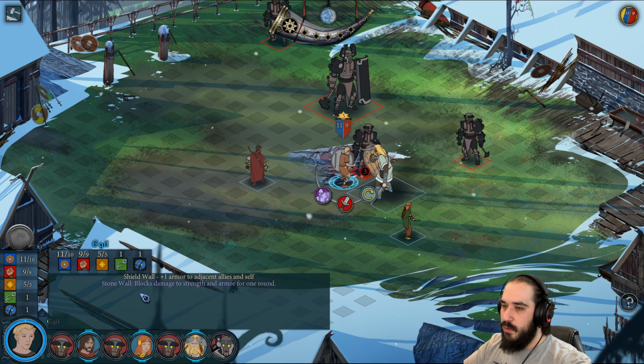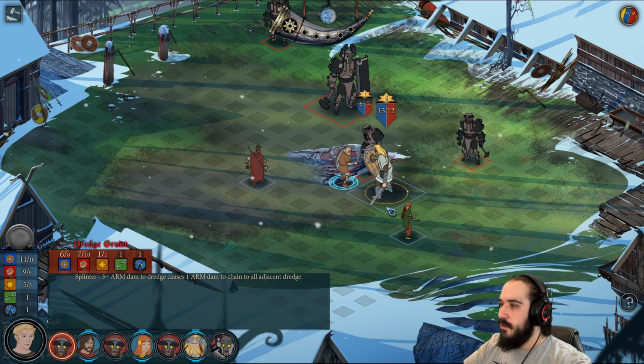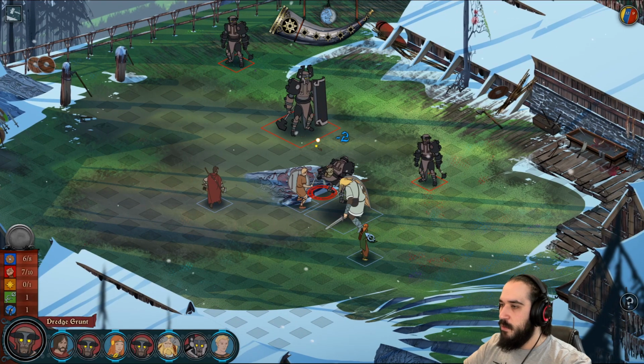But we don't want to do that, do we? So let's actually attack. He can do 3 damage to this guy, or 1 more to his armor. I think we do armor and then get the archers to shoot at him. Although actually, will they even be able to reach? I don't know if maybe these guys will block the line of sight. Let's just do strength damage to him. Can always maneuver them into position.